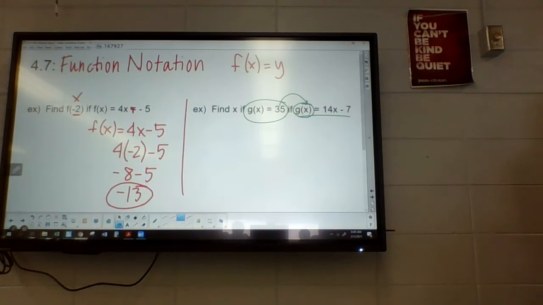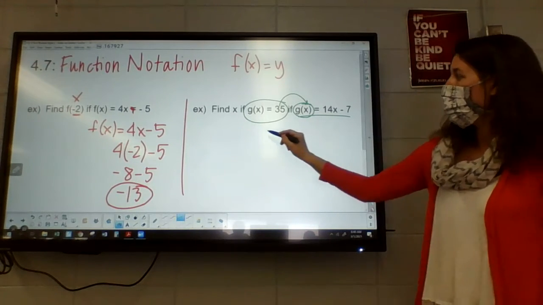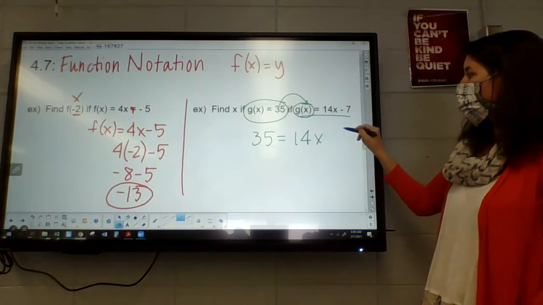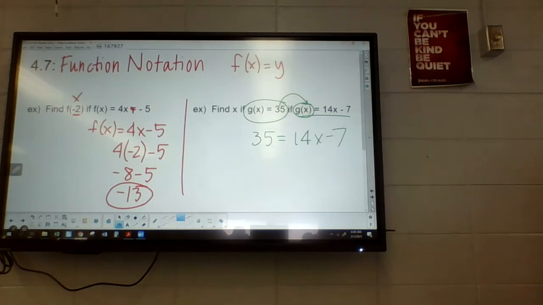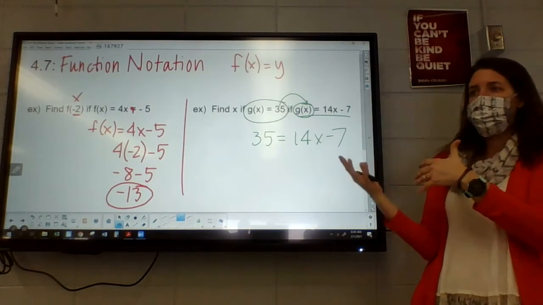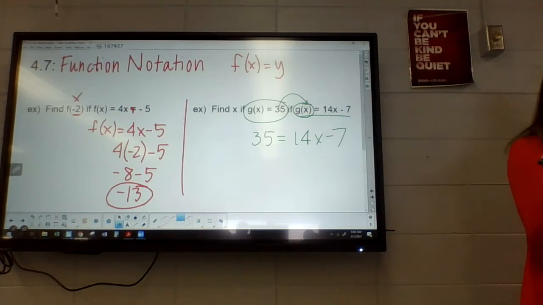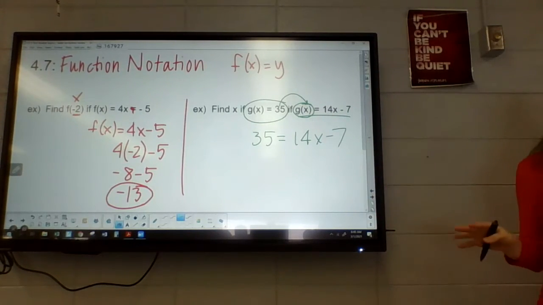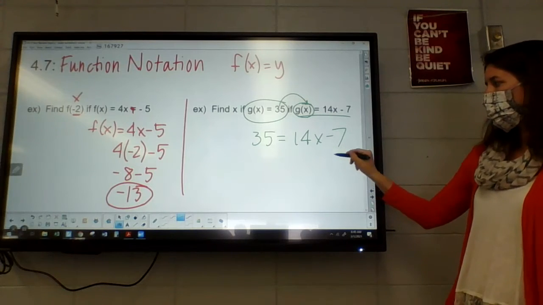It's again a weird notation, and that's why we're learning it. We're kind of dipping our toes in the water with it. So it's going to be 35 equals 14x minus 7, and we have to now find x. Watching those two notations, I write this test, and that's partly why I wanted to write the review for you guys too, so it's similar to the test. I'm going to try to use the same wording. I'm not going to try to be tricky with it, so just be comfortable with the two different types of notations here. So we know how to solve something like this.